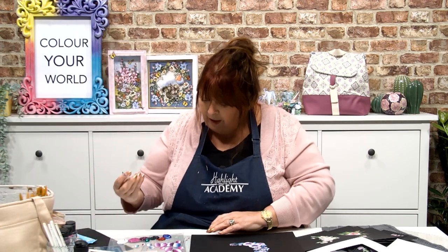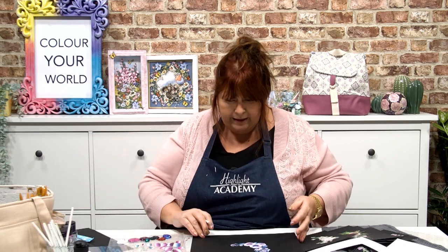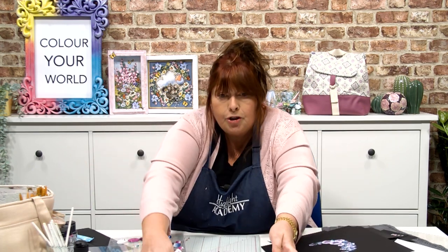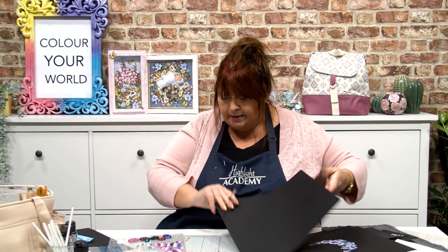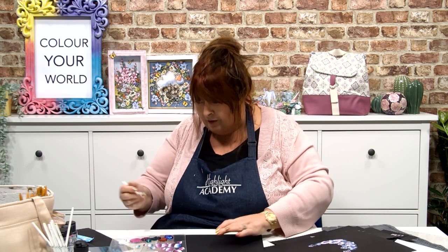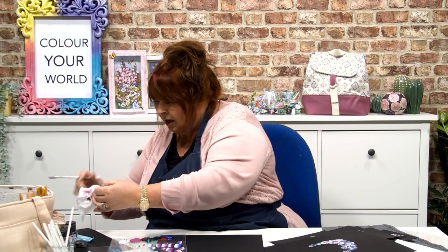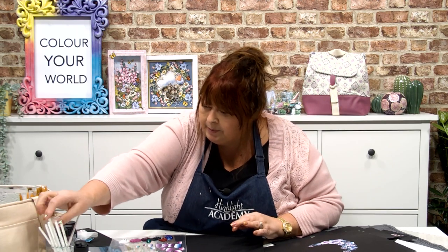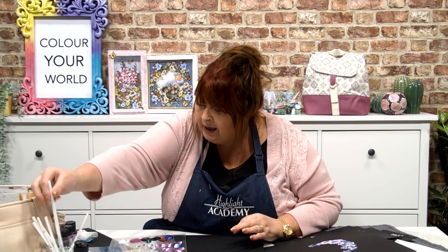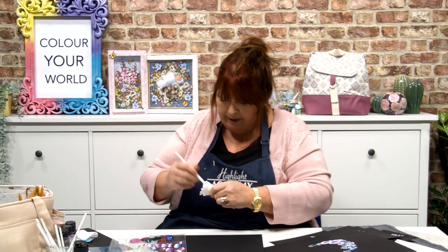They're just stunning. Okay, so I'm not going to change my brushes. I'm going to work with this one. In fact, let me work with a larger brush and you'll see better the actual strokes. So I'll do this on this piece of card and then I'll actually paint on the acetate for you. So first of all, I'm going to save that brush. So I've just wrapped it in my little bit of cloth that I'd got. And where's this one gone? So we'll just clean this down a little bit.